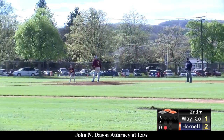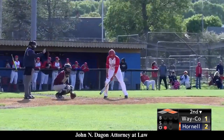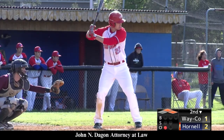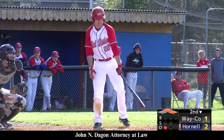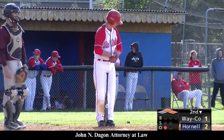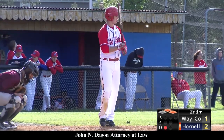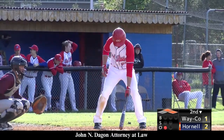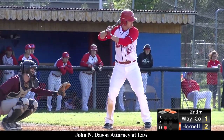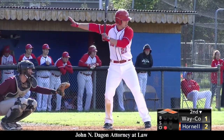And like I was talking about, how important it is not getting out of the way of the ball. Obviously, if it's heading for your head, definitely, but Jake Wyand just stood there and took it. That's extremely important. A lot of kids just naturally, I think it's an unconscious movement, want to get out of the way if someone throws something at you. Ironically, we were just talking about it last night in the Yankee game, about a guy from the Cubs who would just not move when the ball was coming toward him, and he'd get hit. They called him the master of getting on base because he would just stand there and take the ball to the body.